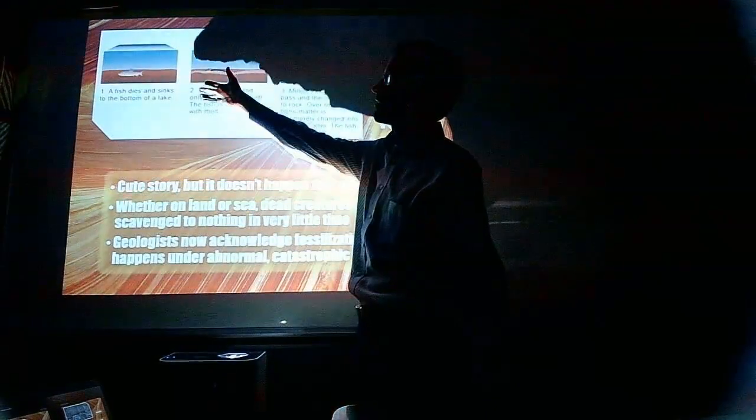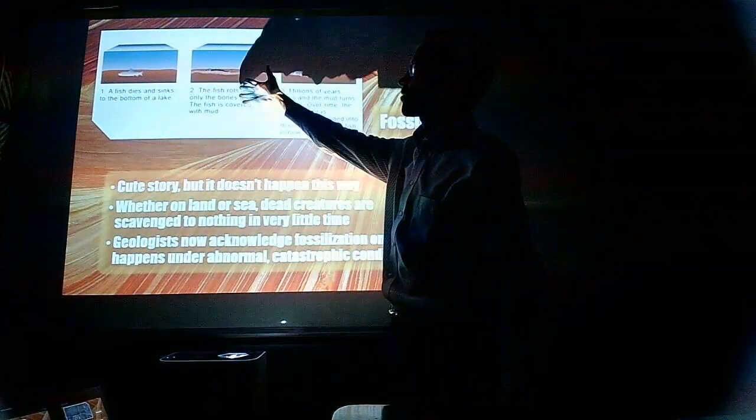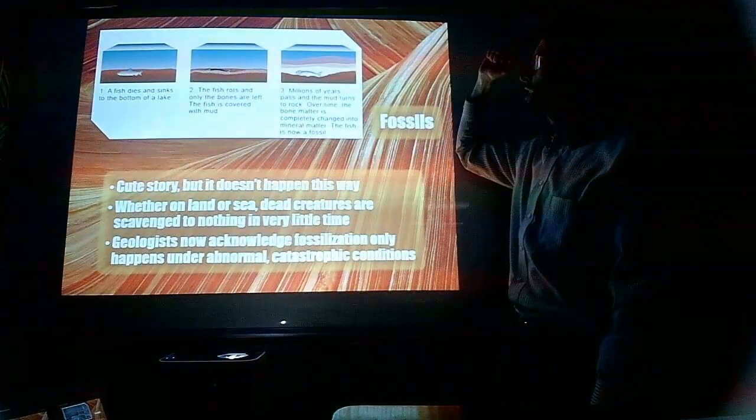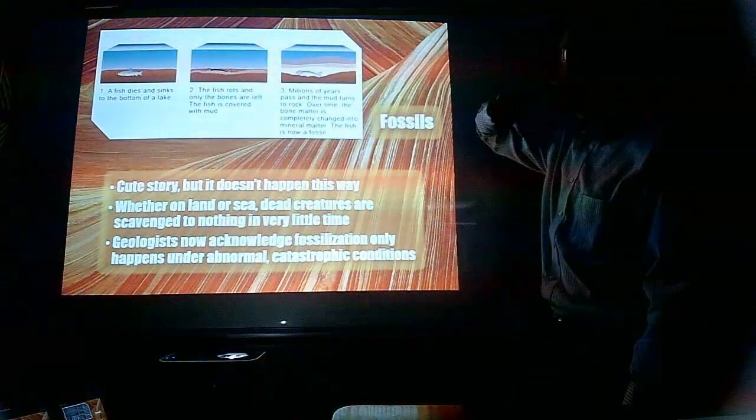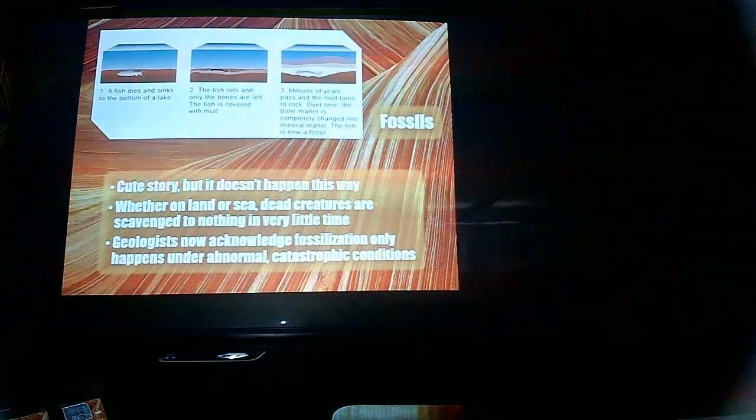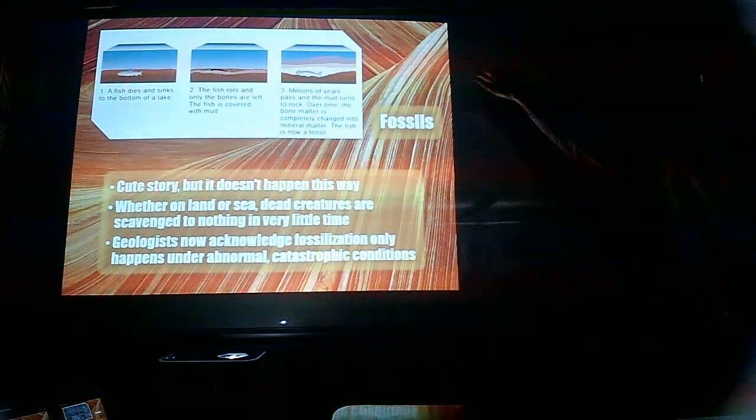So typically you would see this type of a description. A fish dies and sinks to the bottom of a lake. That fish rots. It's got bones that are just left. All the skin and muscle and stuff is gone. Then over millions of years, the mud turns to rock. And over time, that bone matter is changed into mineral matter. So again, it's a cute story, but those millions of years cannot be true.